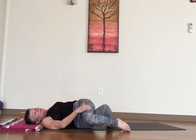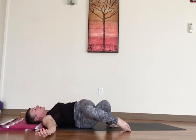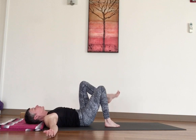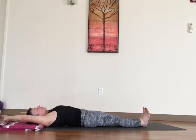So the knees may be nowhere near the ground, not to worry. You're looking for the end range in the hip, end range in the shoulder. And then go ahead and letting yourself come back to center, untangle. And we'll let both legs go down the mat again. Full body stretch, stretching yourself from the inside out with that deep breath.